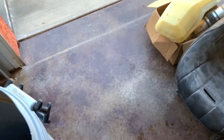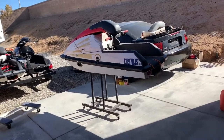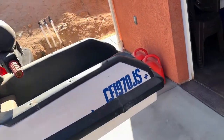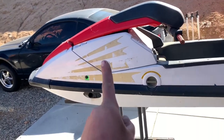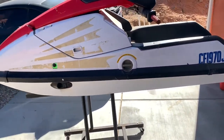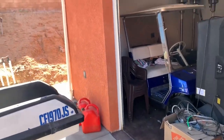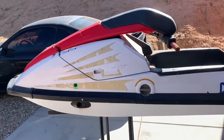As you guys know from my last video, I kind of exposed the fact that I took on more project skis. So kind of where we're at with this one — I already got the skis moving around as you guys saw. We got this glorious one-owner 1987 JS650, and it's going to be mine for a short period of time because we're just going to clean this one up and sell it. I saw it as a really great deal — just needs a motor. We're going to use the motor that came out of the black '90 race ski, clean this up, and probably put it on the market in the next month after the pink slip comes in.